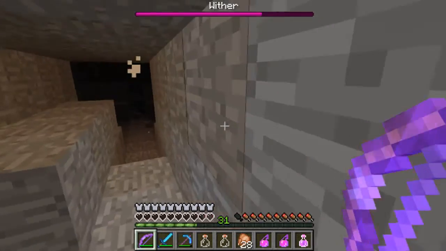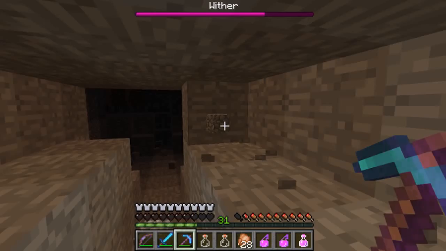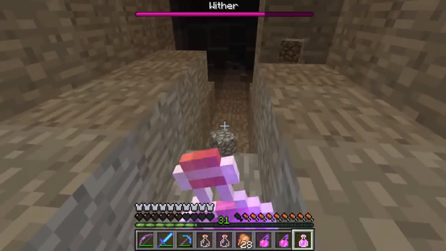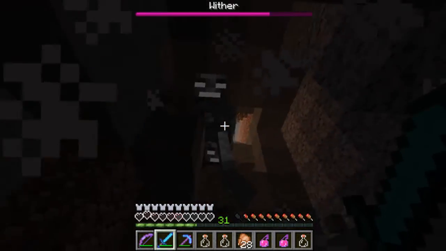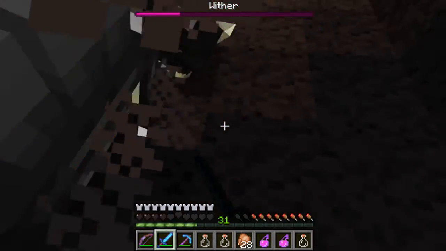How are we doing for health? I think we're doing okay. Oh, this is tense. How's my regen doing? Oh, we're already out of regen. Oh, this was a bad mistake with the regen. I might just jump in and try and get some shots off, as we've got Strength. Keep going, keep going, keep going.